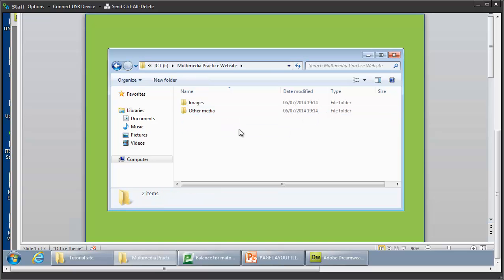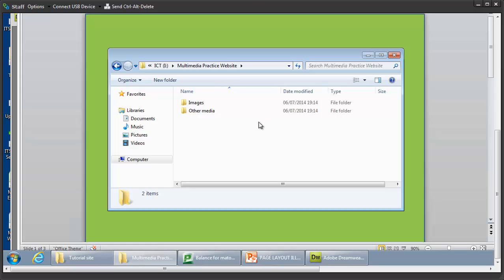So when I go in, I've got two very important folders. One of them is images. The image folder will keep all my images. The other folder is called other media. So the other media folder will keep other things like audio, video. So please, if you keep any video, any audio, or any images that will be used on this website, if they are kept outside these folders, you are going to get problems. If it's exam, if it's coursework, you will lose marks. So the most important thing you do first is get the folders that will keep this website.